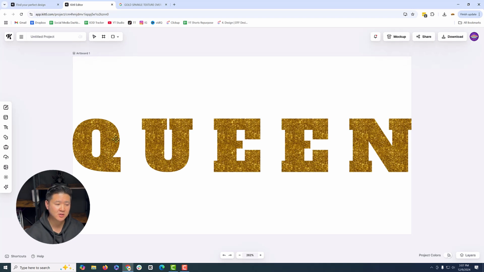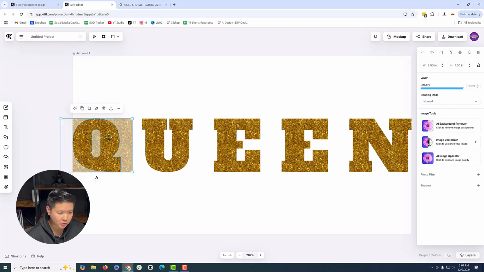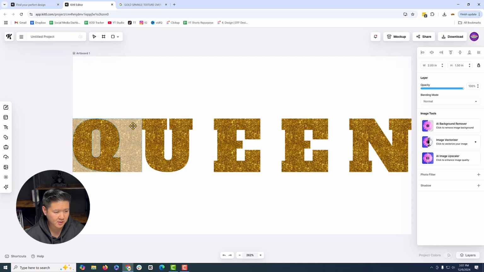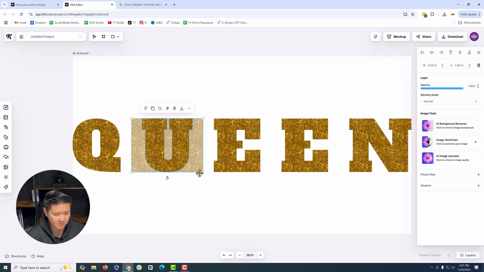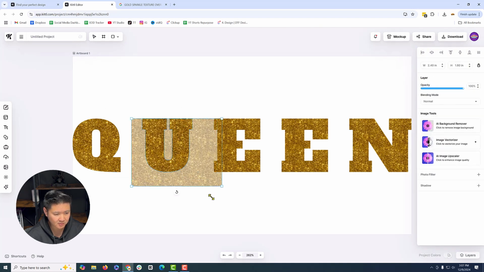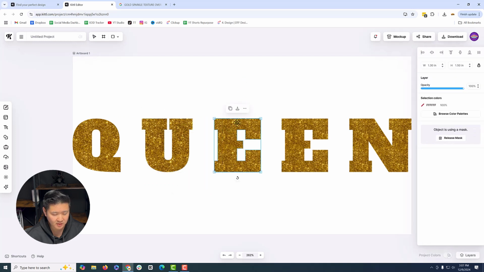If you want to make some adjustments to the background texture, what I would do is double click on the actual image, and you can either resize it, drag it bigger, drag it smaller. What I'm doing here is, you see how there's a little sparkle right here. If you want to control where that sparkle is at, you just need to align the board to it so that it looks more realistic. Everything is not the same size, so you can just make it like that. I'll pick the sparkle right there. If you accidentally move it, you can Control Z.